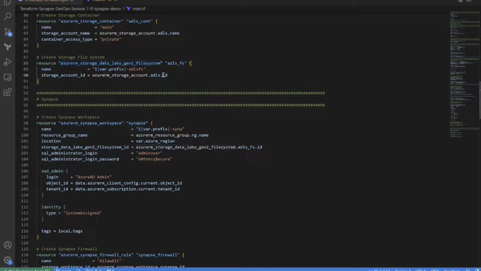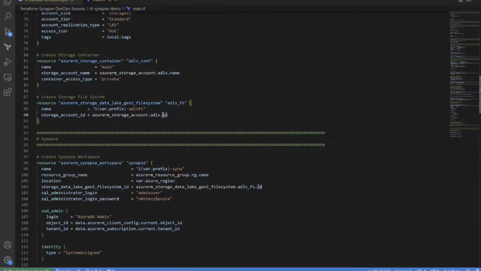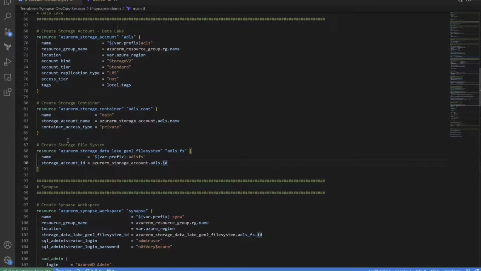And here we can see that we need the ID, so it's now a slightly different parameter property, and we can do that. And that's basically our data lake. So those three things are what we said we need to generate: a resource, a storage account, a container, and a file system.